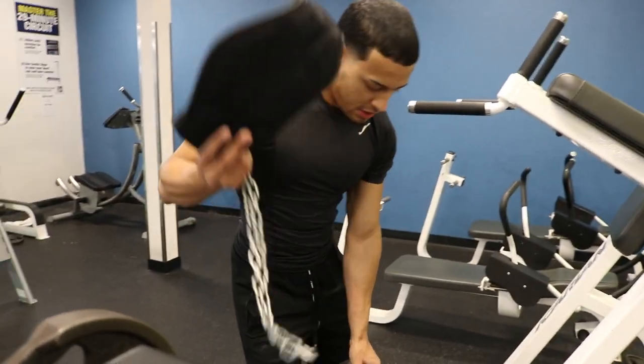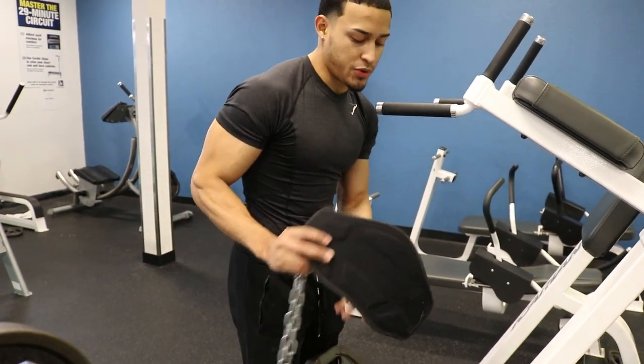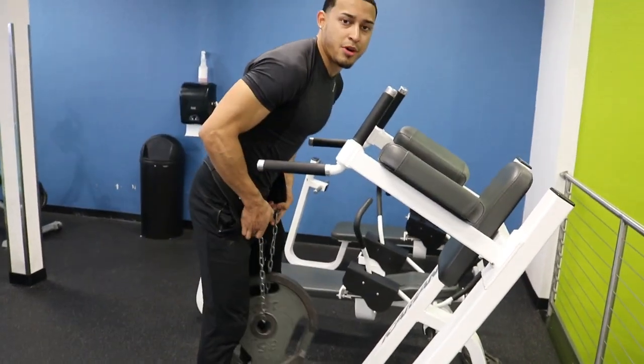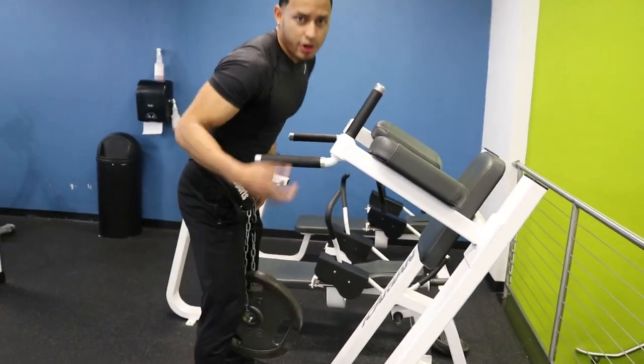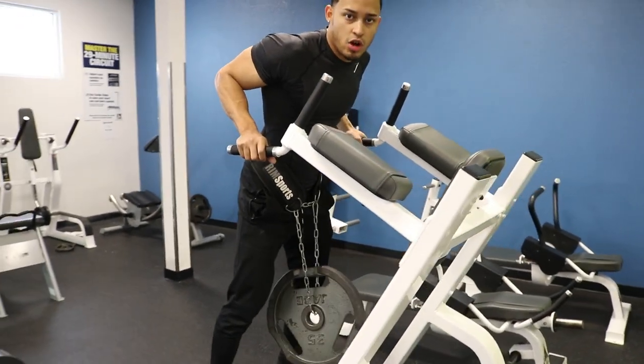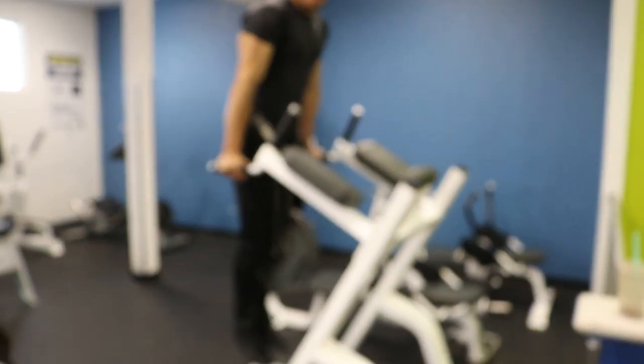For the advanced, just add a weight you feel comfortable doing. Don't hurt yourself by doing this. Remember what I said earlier in this video, keep your perfect form, keep your elbows tucked in, and here we go. 90 degree angles on your arms.